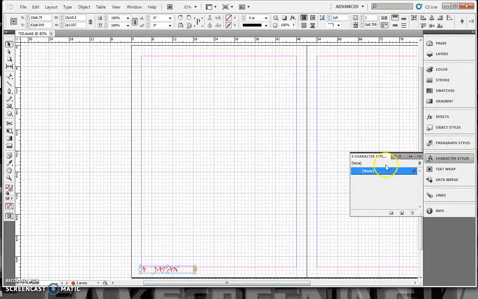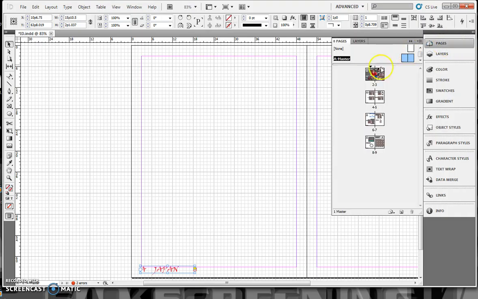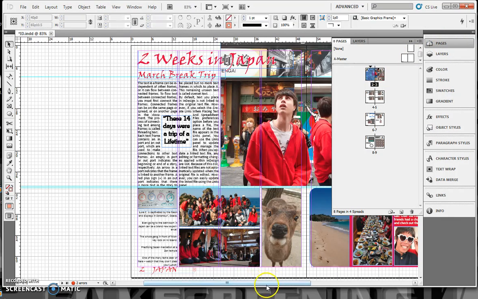You also have character styles, but they don't inherit traits like spacing, alignment, and those kind of things. So that might be okay for a headline, but it's not very good if you're going to be working with yearbook pages. You can also create object styles, which will give you things like strokes and the way images are centered, but again, that becomes problematic when you resize stuff, so I recommend you don't actually use that when you're creating your styles.